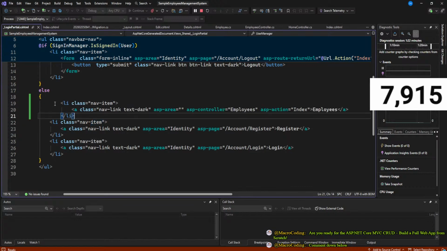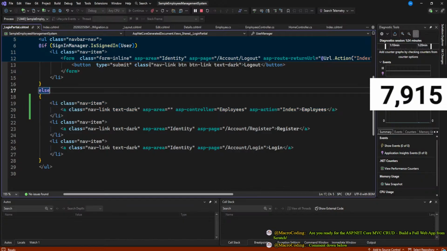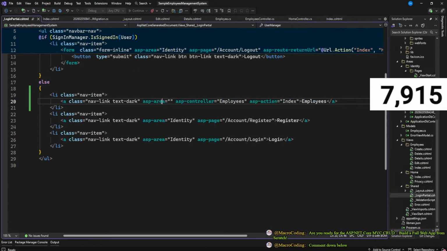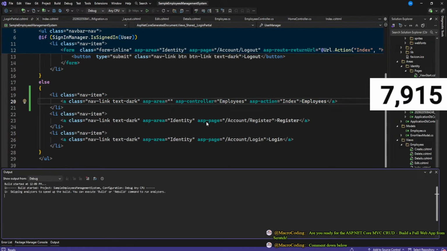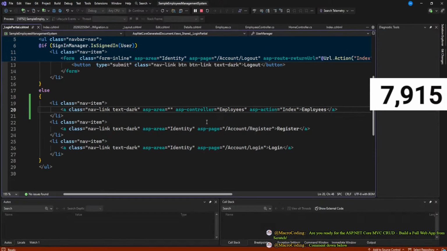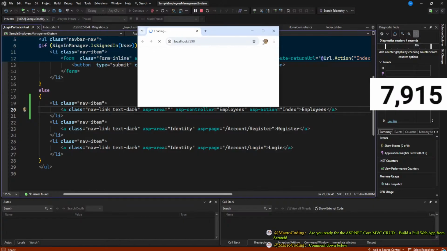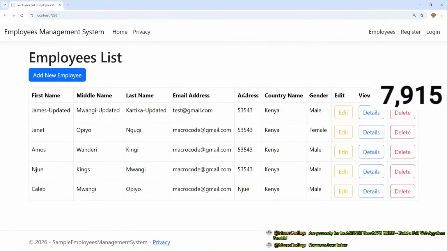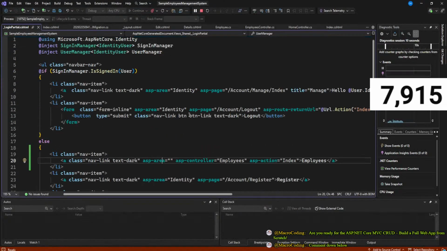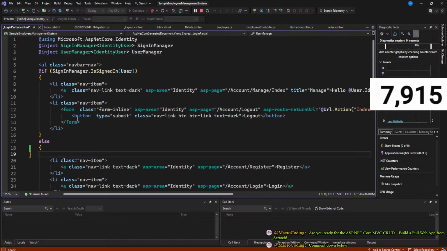So you can see this is our layout. If I try to relaunch our app, I should not be able to see the employees section. If I just go there, it will take me to the employees. Sorry, these should be within, will have it inside here.